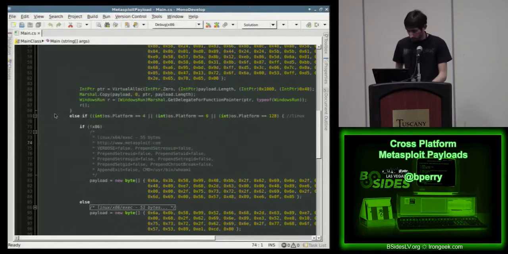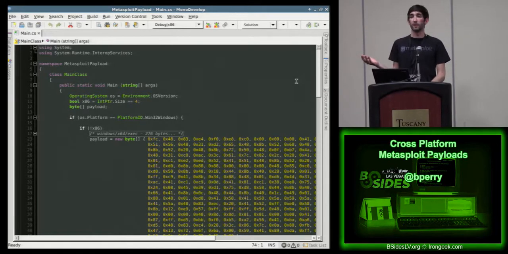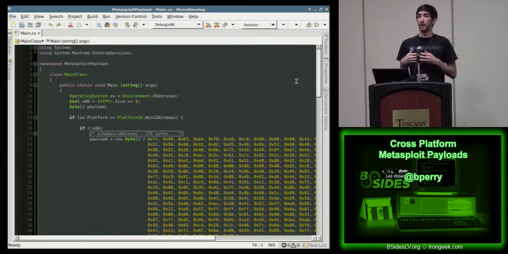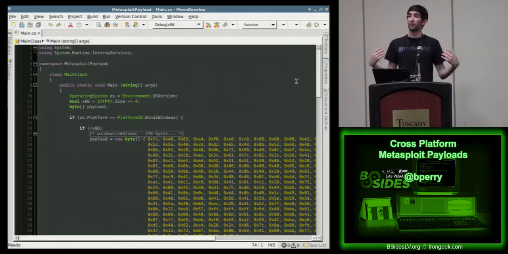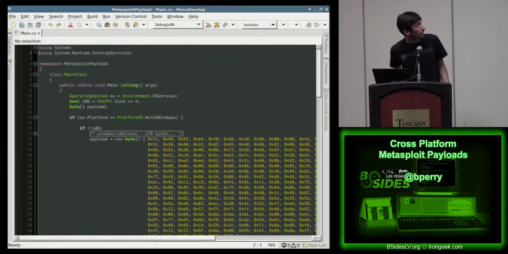And what I did was, I've got this C# program right here. Does anyone not know what C# is? What .NET is, managed code? Managed code is kind of like Java bytecode. It runs in a virtual machine, which is the .NET framework or the Mono virtual machine. So it's cross-platform. It's not reliant on the architecture that you're running it on. Basically I've got a program that will check the OS version to see what OS you're running. If it's Windows, I do all this stuff down here.